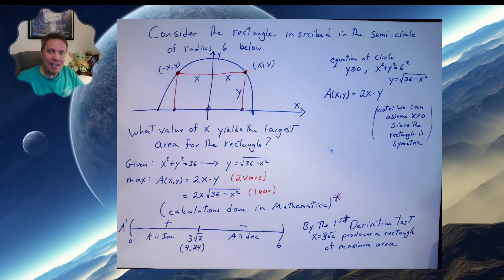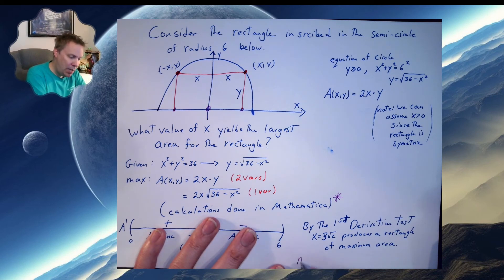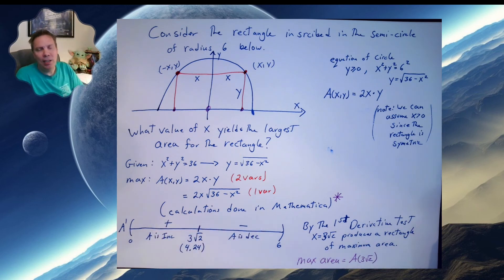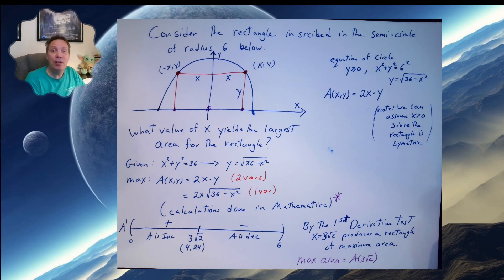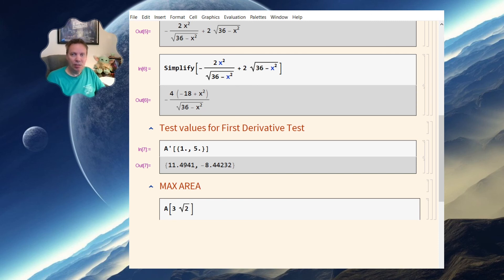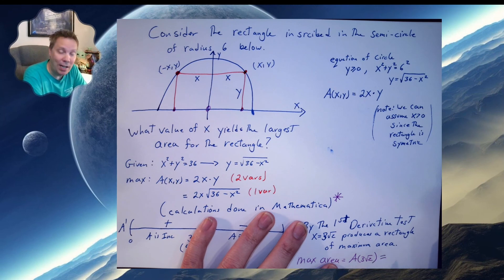Now, can I go and figure out what this actual maximum area is? So what is the max area? Well, that's going to be A of 3 root 2. I don't want to do some hand calculations right now. So I'm going to jump back to Mathematica very quickly. So what is the max area? Well, the max area is going to be A of 3 root 2. Oops, if I can hit 3 root 2. I'll evaluate this and I get 36. An exact number, 36. I will translate this or rewrite this on my sheet of paper.